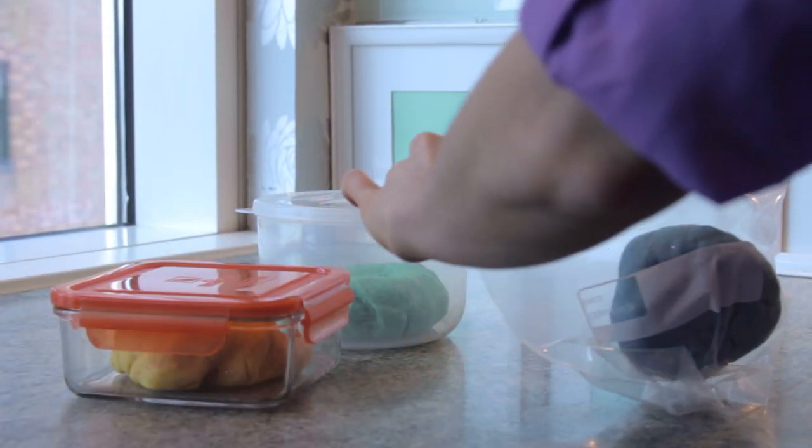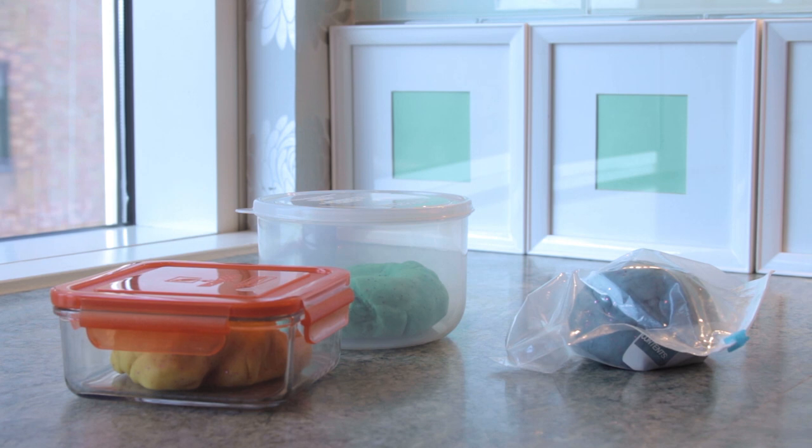If you store your dough in a plastic baggie or airtight container, it will keep for several months.